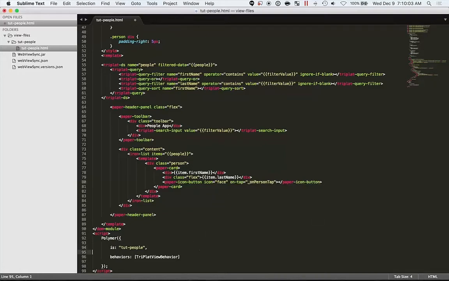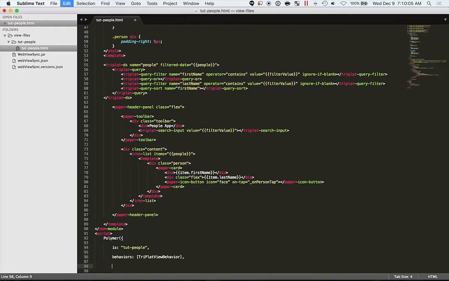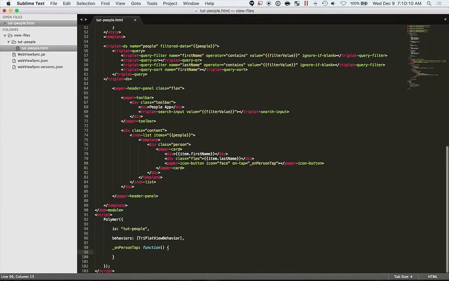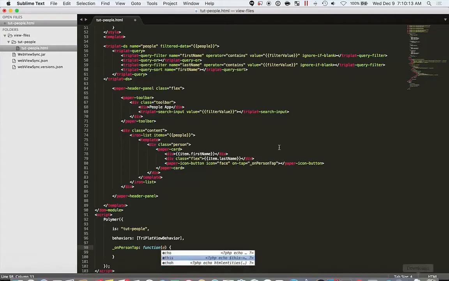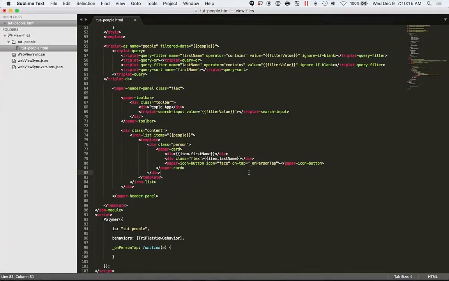Well, I don't have that function yet, so let me go down to my script. This is going to be the first time we write some script. So all I'm doing is saying, hey, call this function. And when we're doing the event handler, it passes in an event. And one tip, if you don't know what kind of data you're getting from maybe Polymer or from the browser, you could do a console.log and put in that element, that variable. So this function is going to be called when that's clicked.